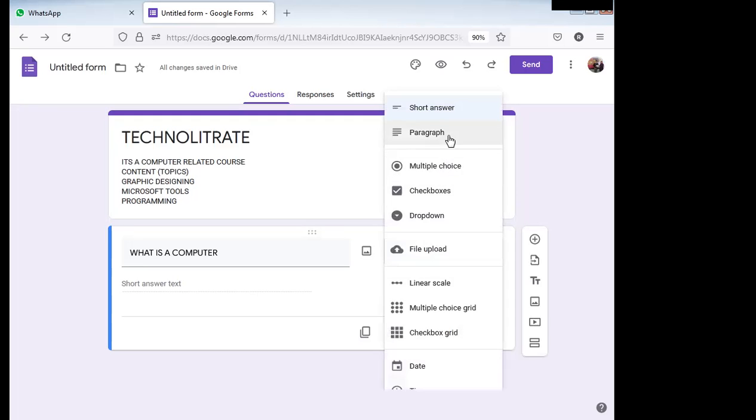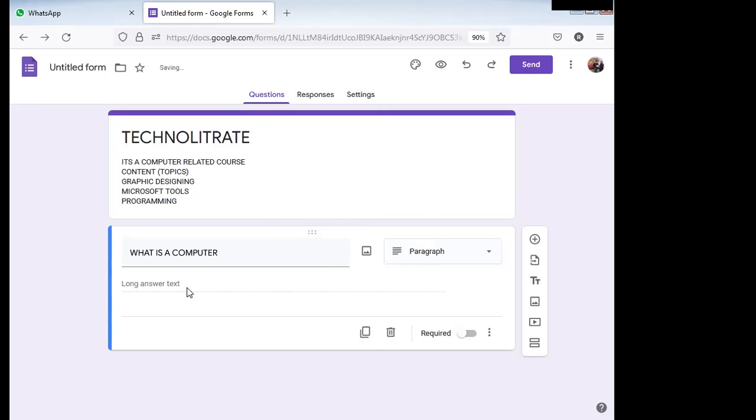Okay. Another thing is that we have an option of paragraph as well. Like आप किसी भी question का paragraph form के अंदर भी answer कर सकते हैं. Like if you're going to create a paragraph, so now you're going to get more space as compared to short answer. Now you can answer a whole paragraph as well, or you can write essays as well. अब आप यहाँ पे बहुत lengthy answers या descriptive form में अपने answers mention कर सकते हैं, if you're going to get the option of paragraph.